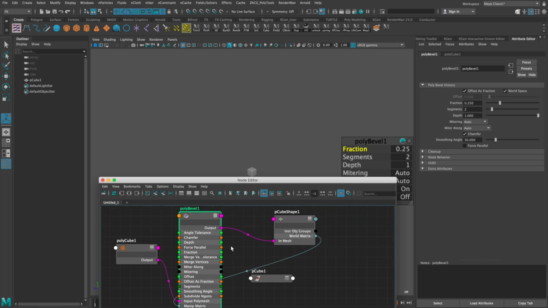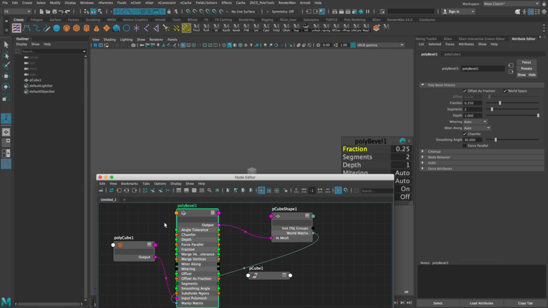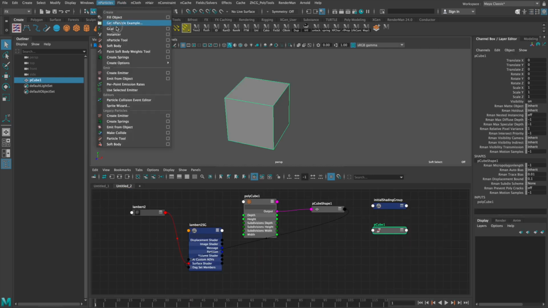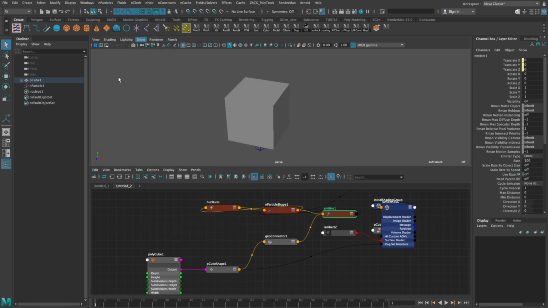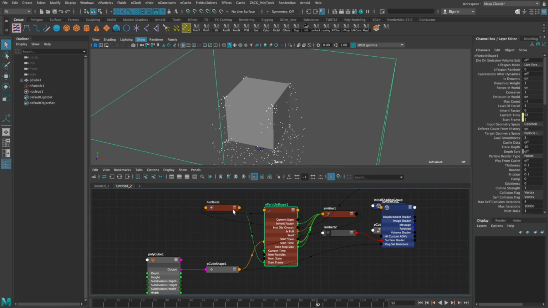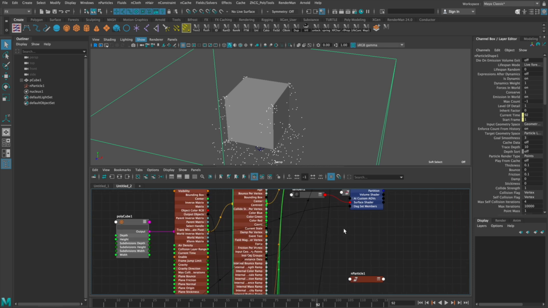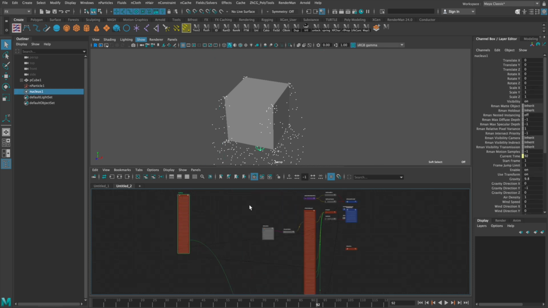So the node editor, I would call it more of a node viewer, because it can show you everything that's going on under the hood in Maya, but for editing, it's not the best thing. And that's what I mean by don't do it like Maya. The node editor supports absolutely everything. It's not just the geometry and the shaders. For example, if I add some particles to this object, emit from object, you can see it created all the network here with the solver and everything to do the particles. And I'm glad it did it automatically, because I don't see myself connecting all this stuff manually. So physics, model, textures, everything can be managed in the same area.